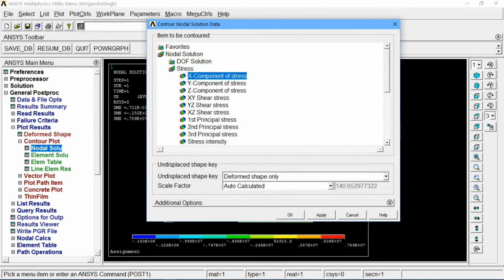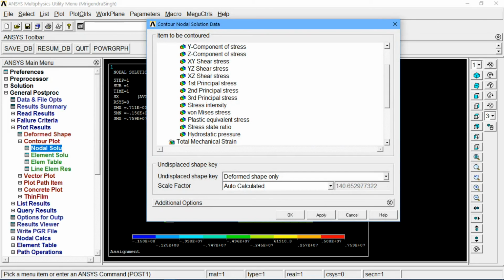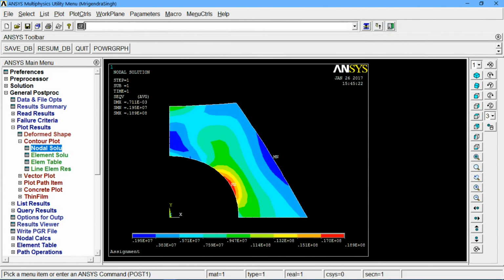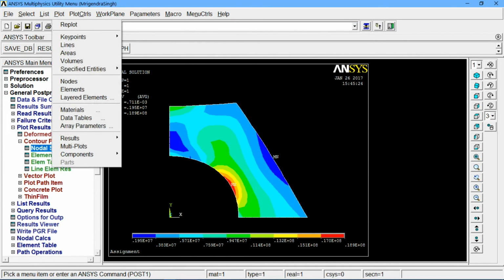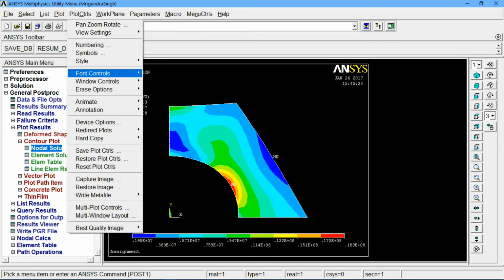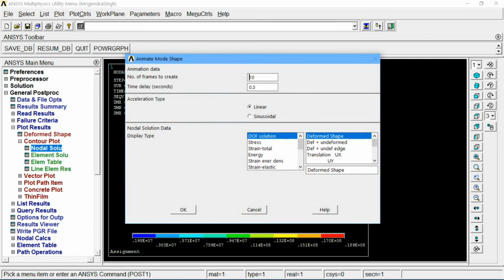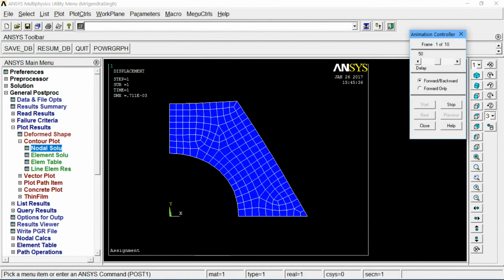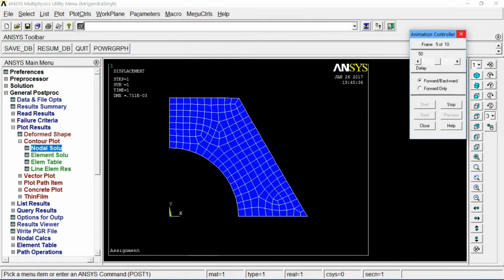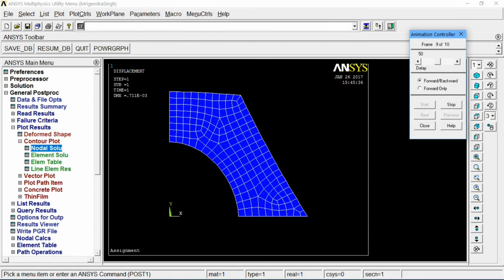So now we will plot von Mises stress. Here you can see stress. Red is the maximum stress portion. So we are going to do a structure. We have completed our structural analysis, and we are going to do an animation.